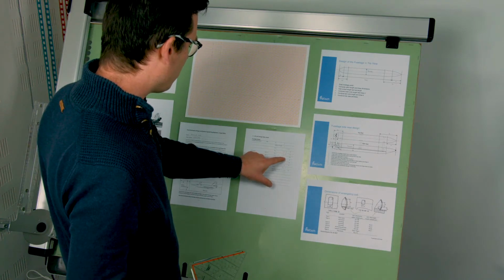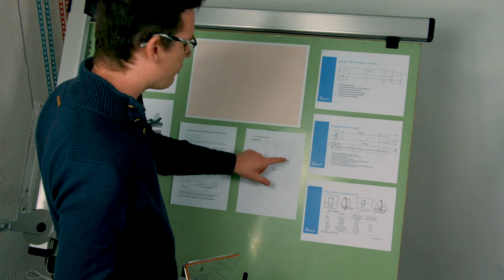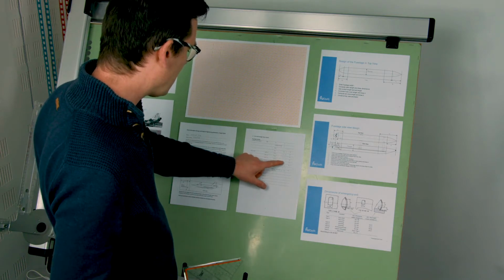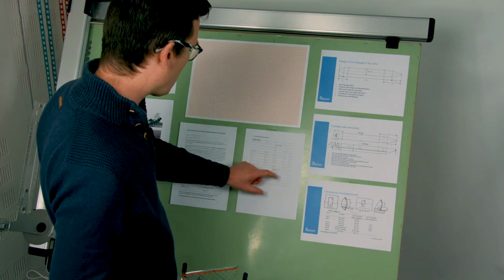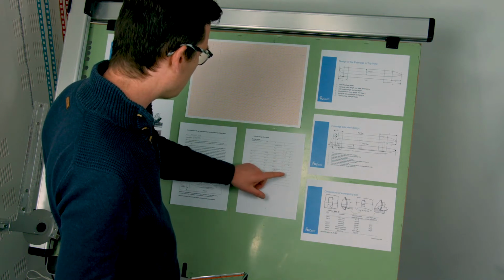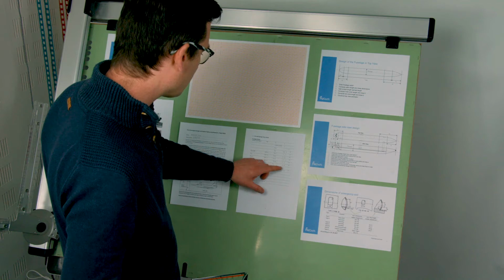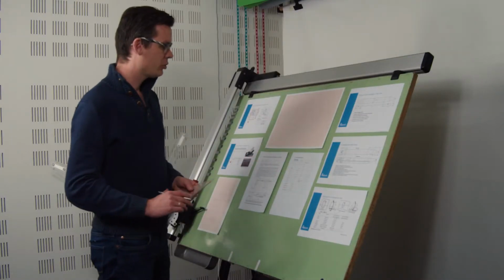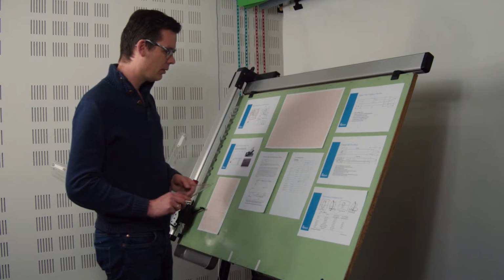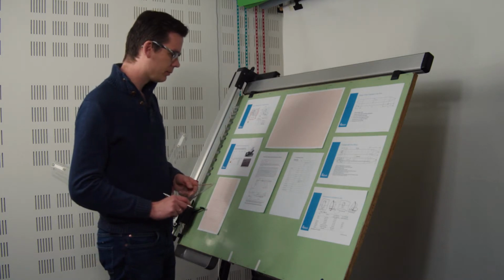So I'm starting with this 3.4 meters, and I've made some calculations on, for example, what the tail cone length is going to be, and the nose cone length. I've estimated the length of the tail, the length of the cabin, the length of the fuselage, and with all of these dimensions, I can start drawing the top view of the airplane.